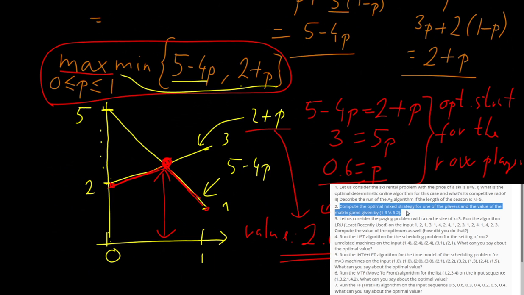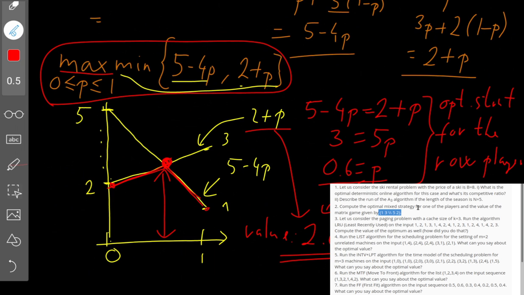If the question is to compute the optimal mixed strategy, and for sure you will get some question resembling this, you will get a 2 times 2 matrix, and that's all you have to do with the matrix. Of course, it's your choice. If you want to compute the optimal strategy for the other player, that is fine. You just have to compute this for Q and multiply the matrix C times Q from the left, and basically that's all.